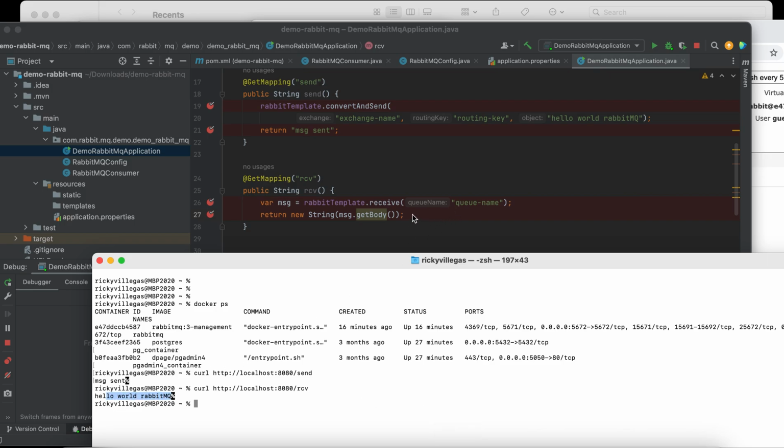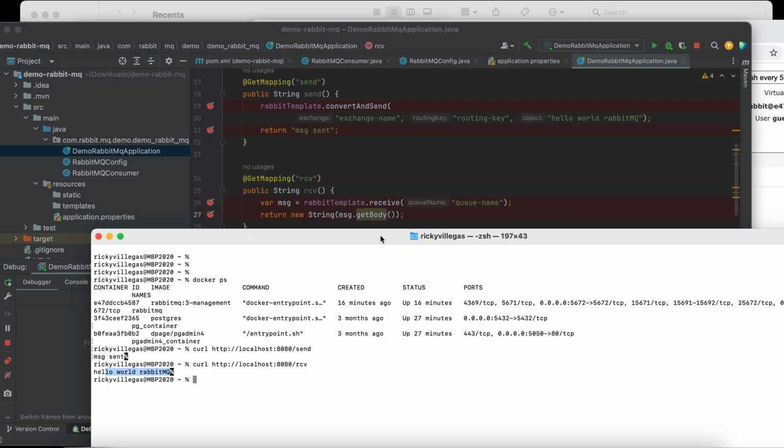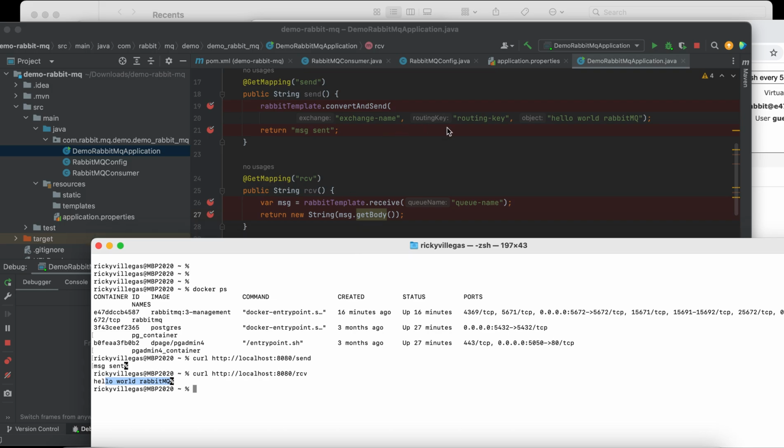So we successfully received the message from this queue name. So now we already know how to send a message to RabbitMQ, and also how to retrieve the message from RabbitMQ using this exchange, routing key and queue name as arguments.